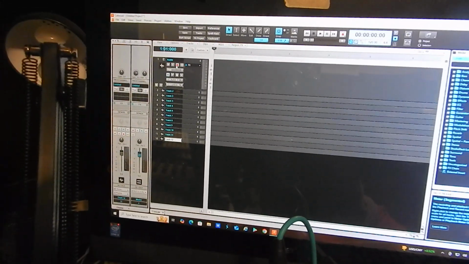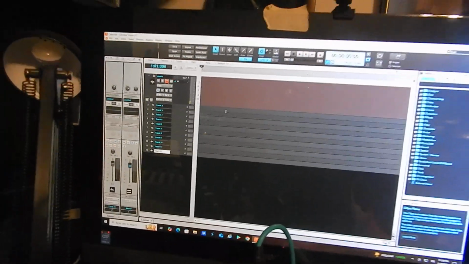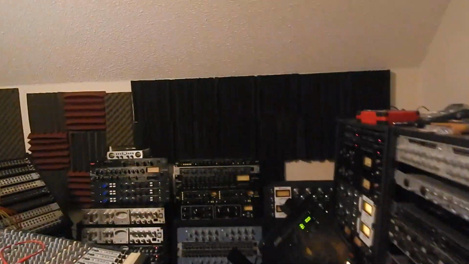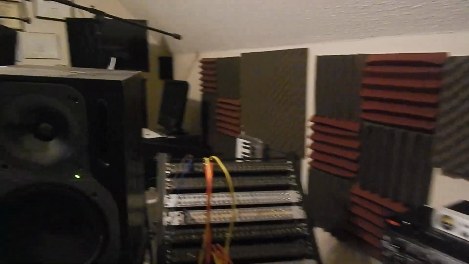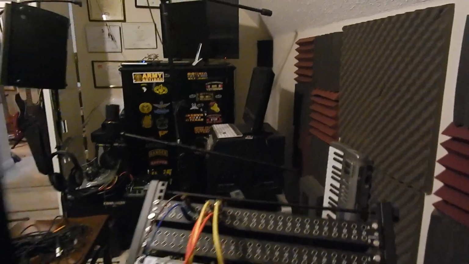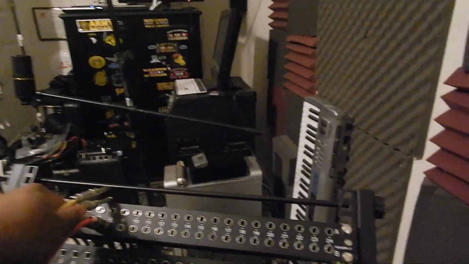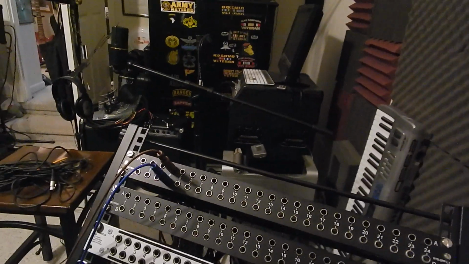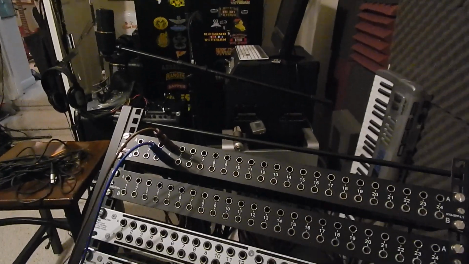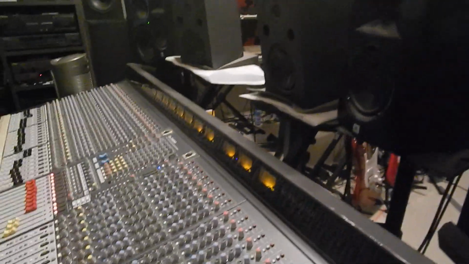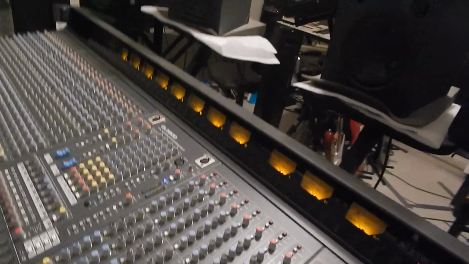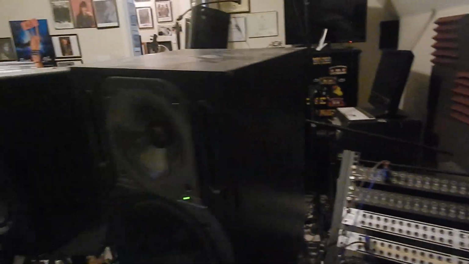So now, all right. So now I'm going to disconnect these because I'm not going to use these compressors. So I'm going to take them out of the patch bay, take them out of the mix. So I just wanted to show you that for that very reason.